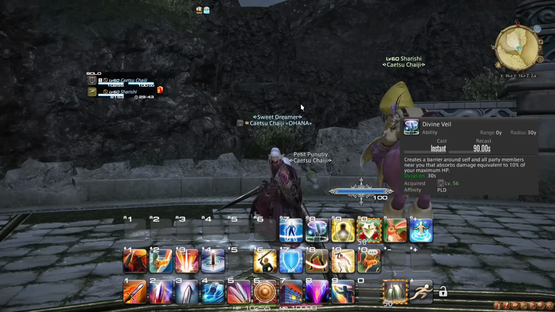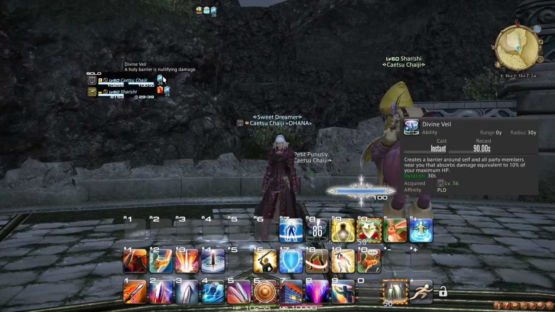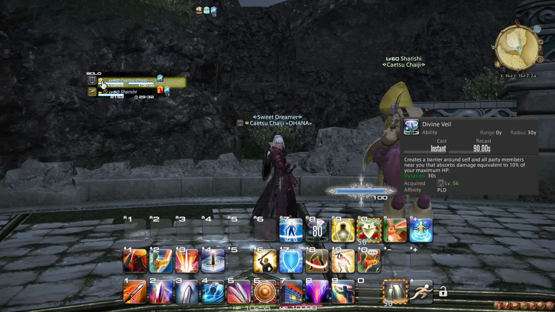At level 56, you learn the ability Divine Veil, which shields you and your party for 10% of your maximum HP. The cooldown isn't too long, so you can use it whenever you see raid-wide damage incoming. In a pinch, you can also use it to protect just yourself or just an individual player that needs it.